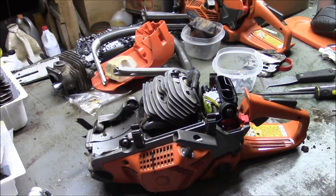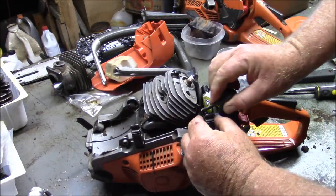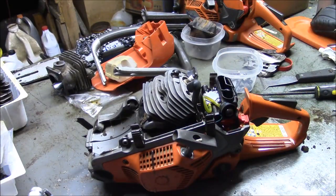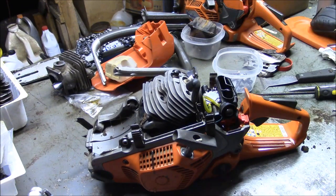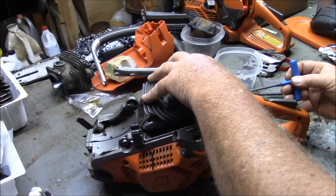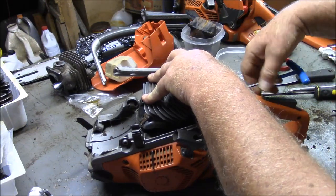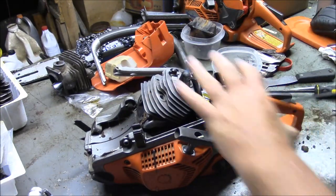Okay, after I've got the handles and the muffler off, a little detail is take the spark plug and unhook it from there, because it's something you forget and then start yanking on when you get to the end of the game. Taking off the carburetor, two screws. It's all rubber mount, so I just push it off to the side and spin it out with the 4mm. Once you get used to the little twists and turns on this saw, it really isn't that bad a saw to work on.